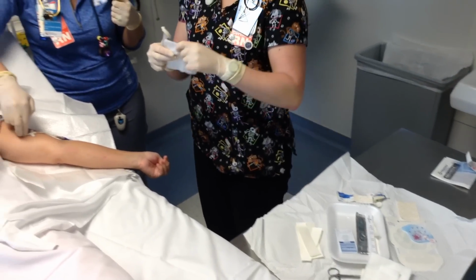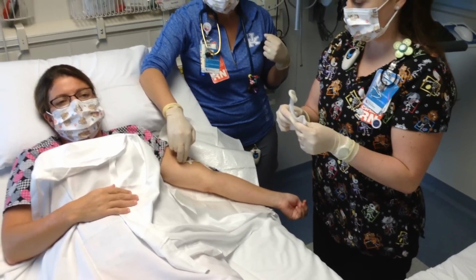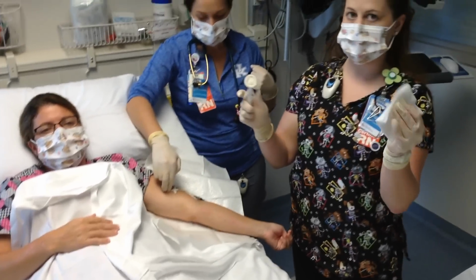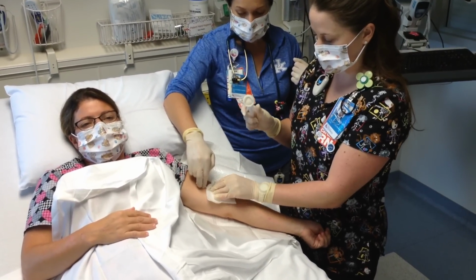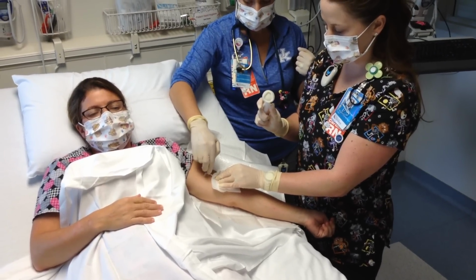And she means check the EVL in EPIC. Correct, the previous EVL. So now I'm going to clean. I want to remain sterile, so I'm going to use a sterile gauze to help hold my catheter as I clean so that I don't migrate. And I'm going to have Kelly lift so I can begin cleaning from the insertion site. So she'll lift up.